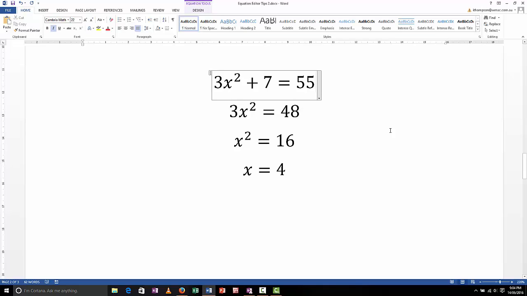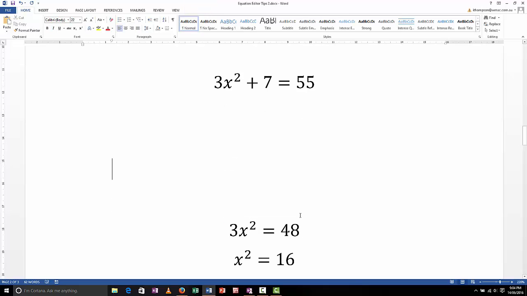The first thing we've got to do is, what I've done here is I've actually created 4 separate equations. Now that's my first problem. What I need to do is create one paragraph with all the equations in it. So let me get rid of those ones there. I'll put them down there. So let's start with the first one.